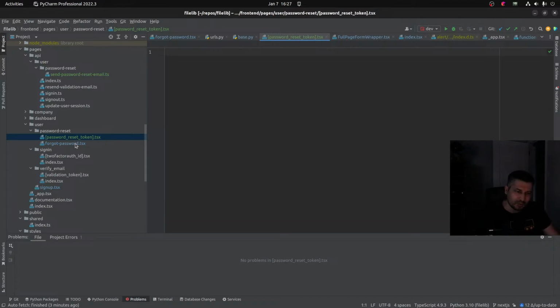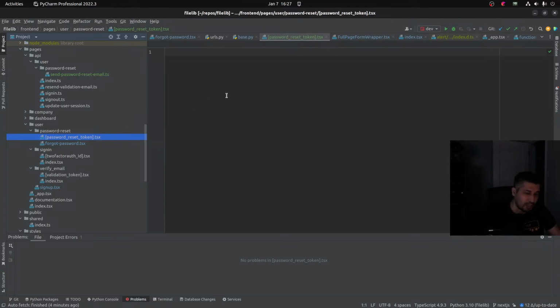If it matches forgot password, it will still go there. But if it matches a reset token, it will match this. So this takes priority over this. If there is a direct match, it will come to this one. And if there is no direct match, it will come to this one.